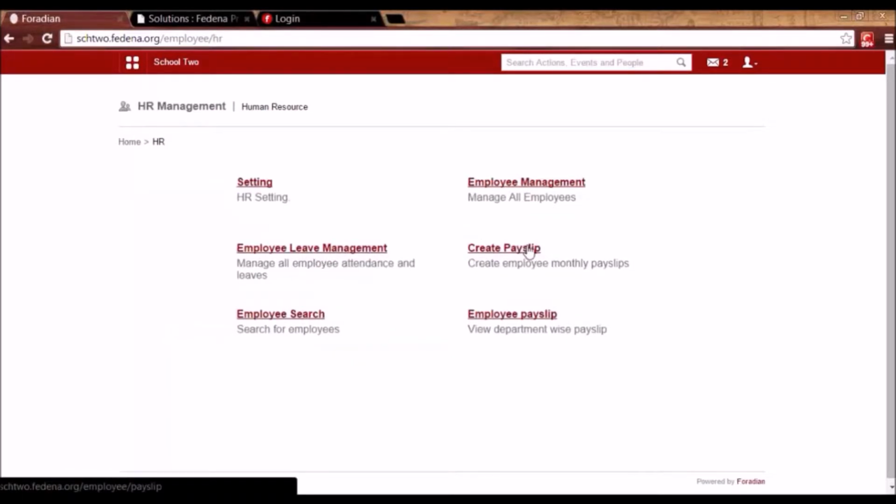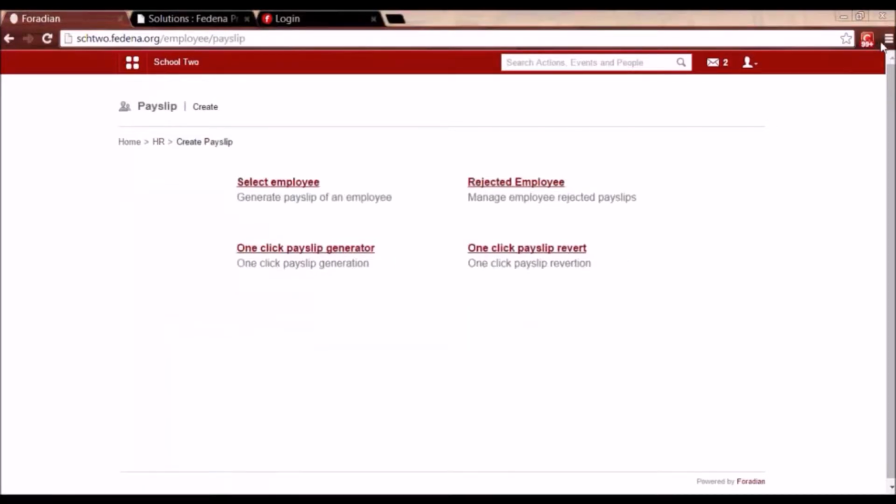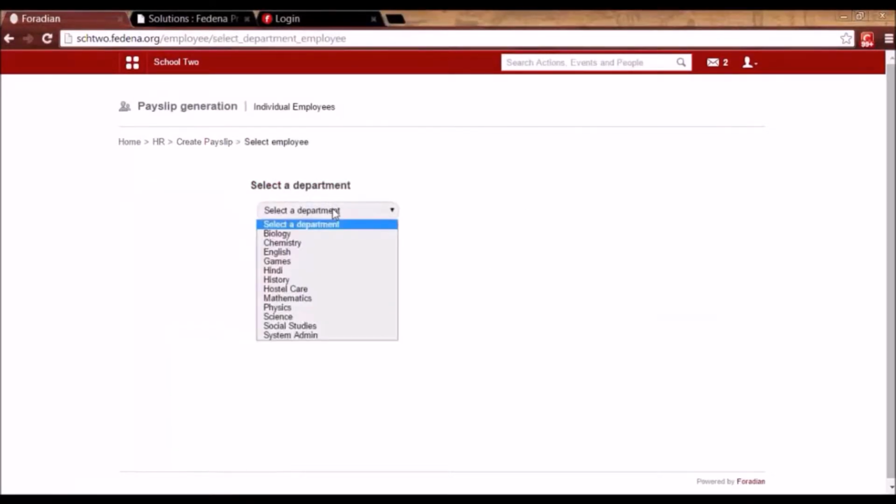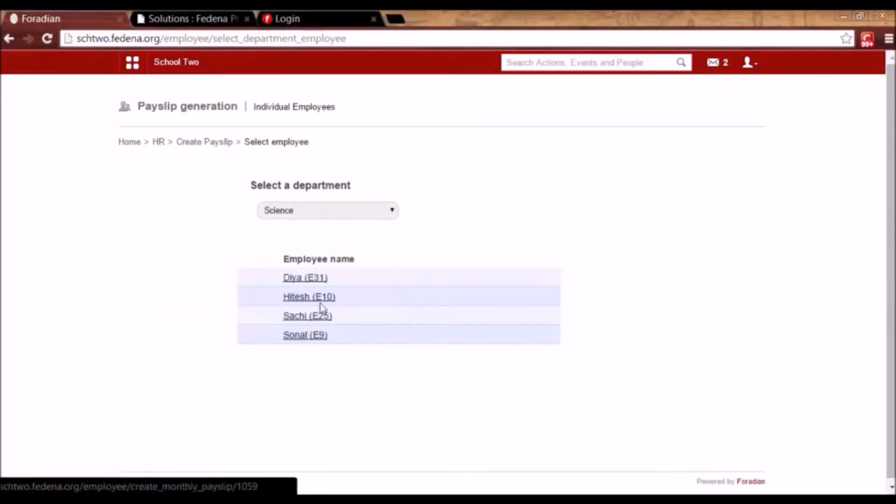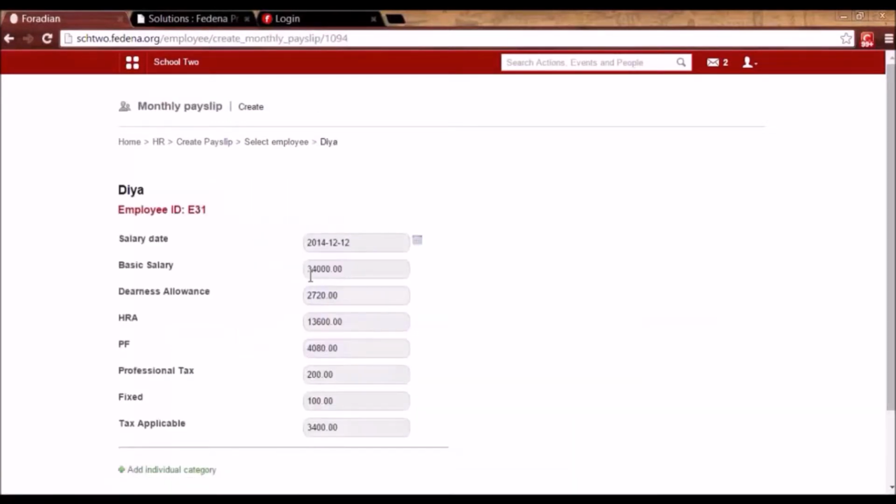Then we can create the payslip of the employee. So here, first we have to select the employee. So let me select the department and what is the employee for whom I want to create the payslip.